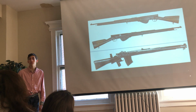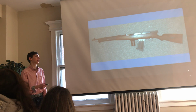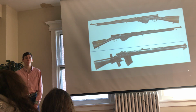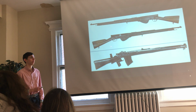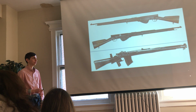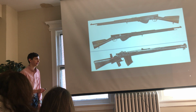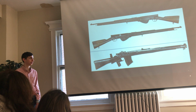We also had the development of some self-loading rifles, or I should say semi-automatic, which means it's kind of like this, except it doesn't have the automatic capability. You can only fire one at a time. It's also different from a bolt action because you don't need to pull back the bolt each time. You can just fire one in very rapid succession. And the French really developed the one self-loading rifle or semi-automatic that was used in mass quantities. That was the RSC 1917. And the British also experimented with it. They actually converted, this is another Lee Enfield, their bolt action rifle, to a semi-automatic mechanism, which is what all this big apparatus here is for. It actually protruded off to the side as well. It's hard to see in this profile shot, but that's how it was.